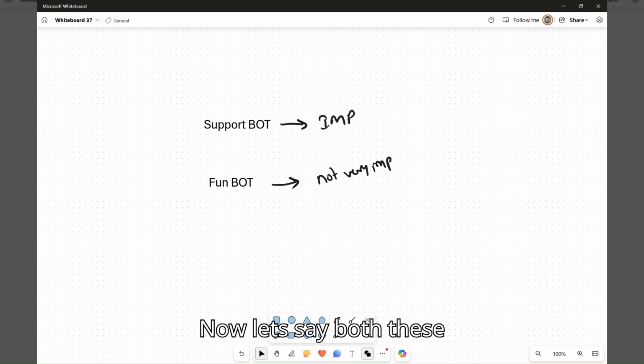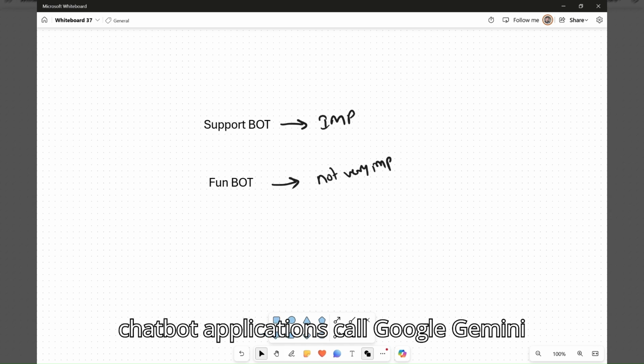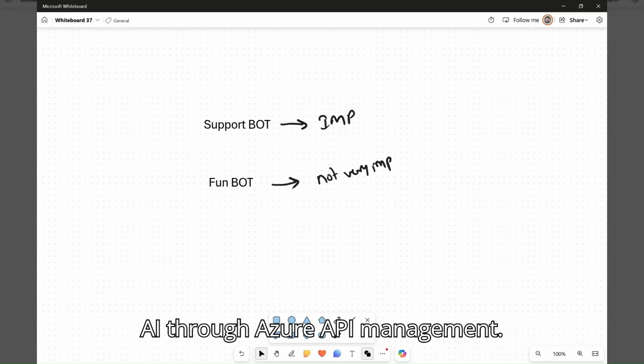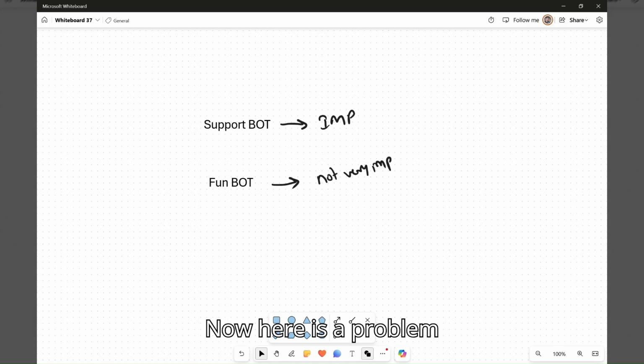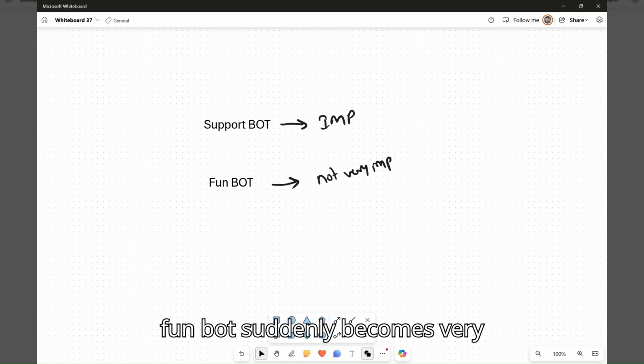Now, let's say both these chatbot applications call Google Gemini AI through Azure API management. Here is the problem. Fun bot suddenly becomes very popular and starts sending a huge number of requests to Gemini AI.